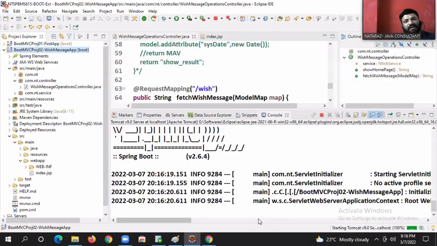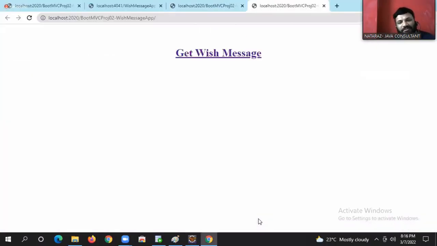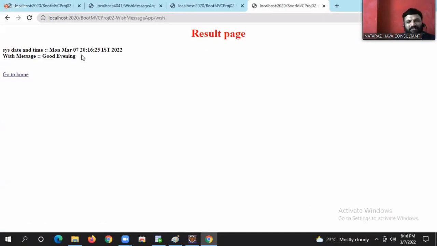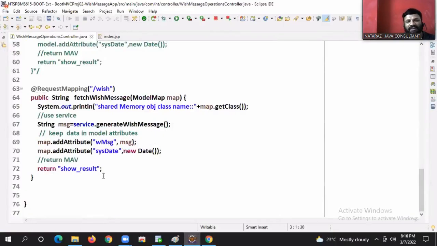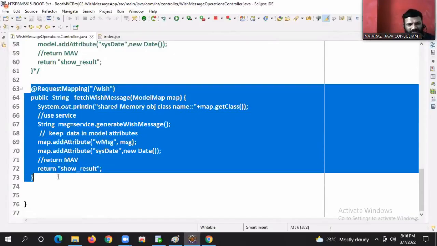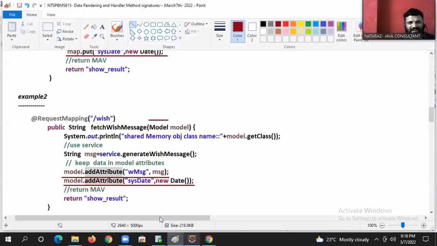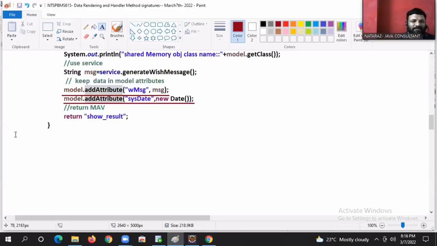ModelHashMap, that is not there. LinkedHashMap also can be used because that is also there in the inheritance hierarchy, right? That is also there. Right. Example 3.